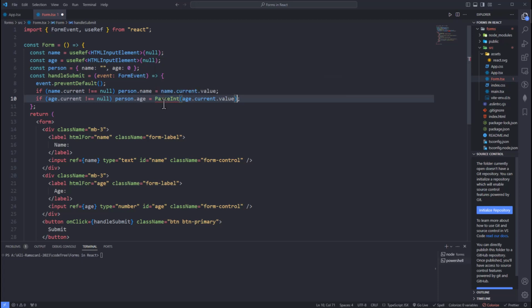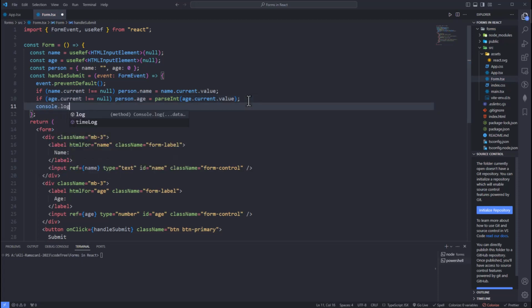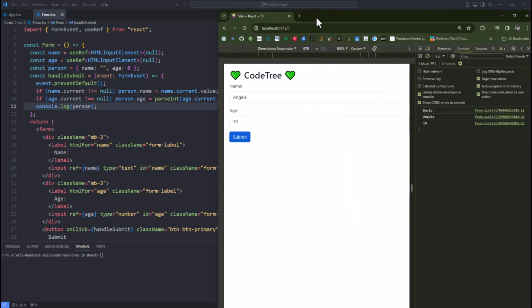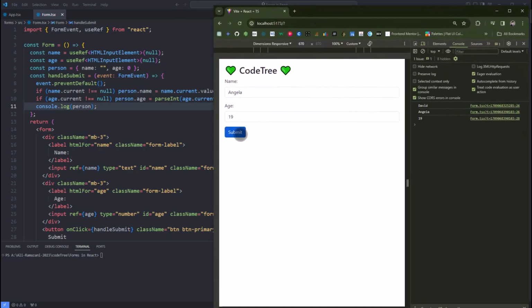I guess we have a spelling error. It is not capital P, it is lowercase p, parseInt. Okay, now we can print the object to the console. Let's check it out. Angela, 19, yes. So now we can pass this object back to our server.